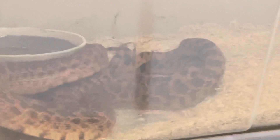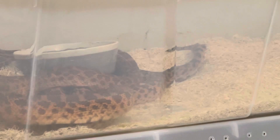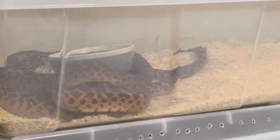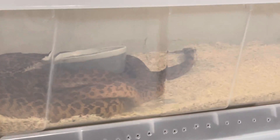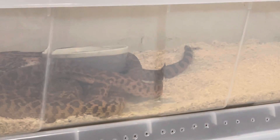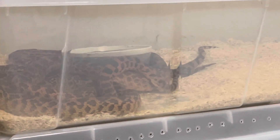Sorry the video isn't clearer — it's because I'm filming through this tub. He's working it like it's his job. I'm gonna give them some peace and turn the lights back off, but we'll continue to monitor the situation and look forward to some really nice red bull snakes. Hopefully if all goes well, we'll see ya.